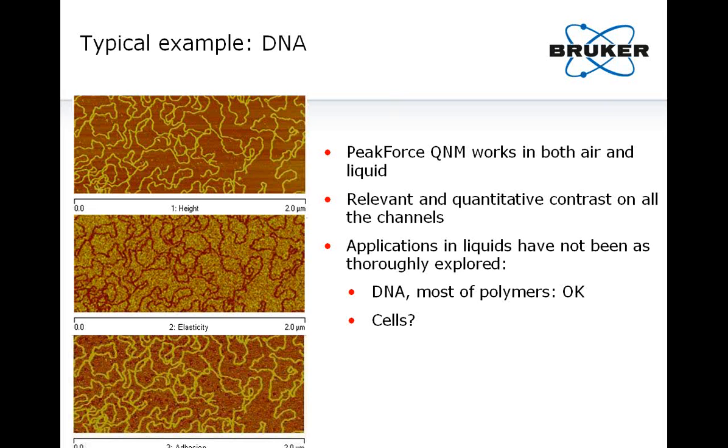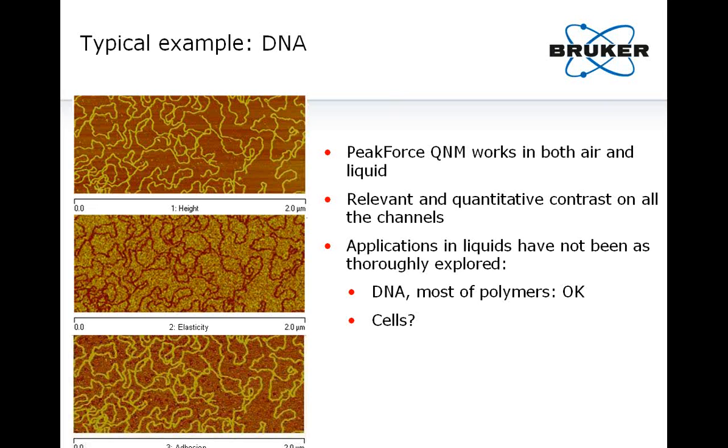So you can see relevant and quantitative contrasts on all the channels, which is remarkable when you think that the DNA strand is less than 2 nanometers in height. So it proves that by using this technique you can apply a very low force and be not too dependent on the scaffold. So it works really well on DNA, most polymers, even biological polymers sometimes, like amyloid fibrils or collagen.